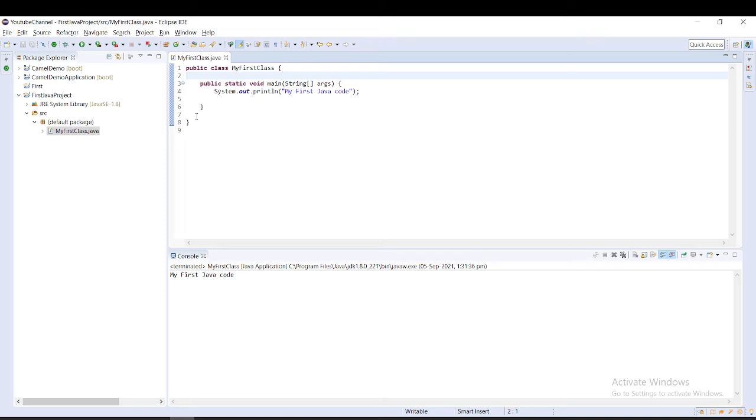So in order to share the code with your friend, there are multiple ways. One thing is you can send him via email, or you can put it in some drive, and he can take the code and look into the code and start working on it. But as a software developer, right, it's always recommended to use GitHub to share the code with anyone, not only your friend, right? Even if you are sharing your code through GitHub, others can also start working on the project using GitHub.